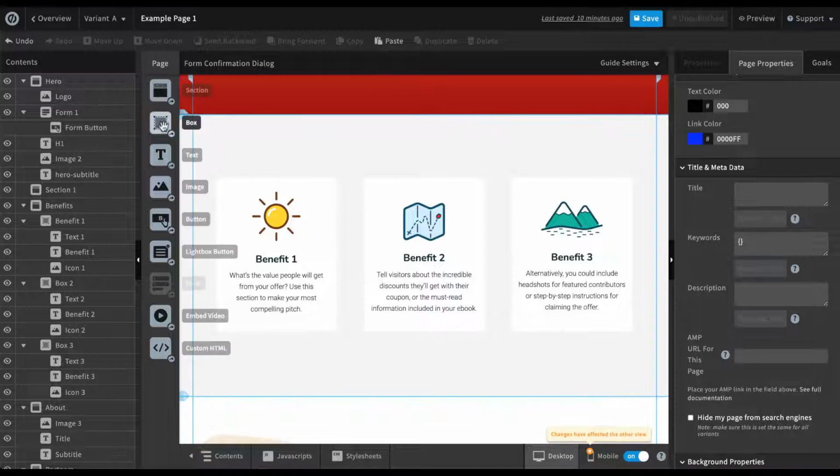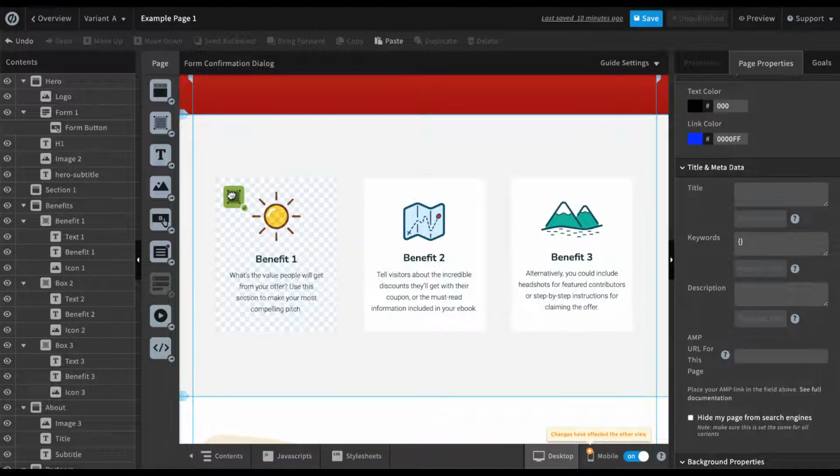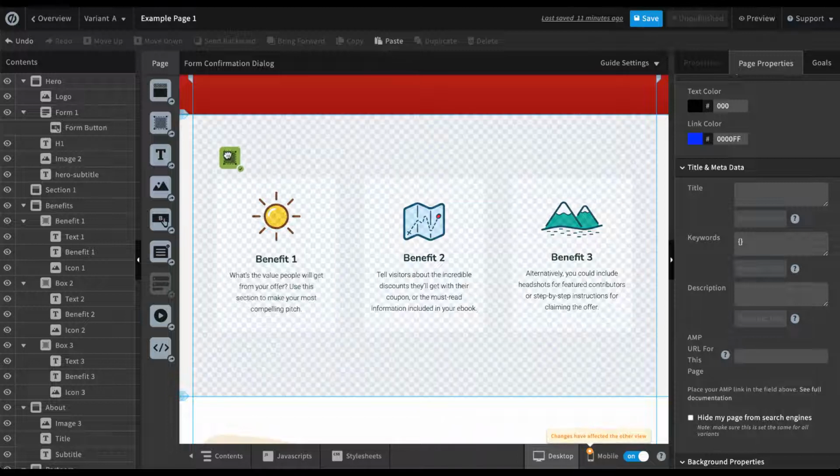So first I need to come over here, click the box icon, and drag and drop it. You'll see that when I'm dragging it, I have not let go of the button on my mouse just yet. There is going to be a checkered background to show where I am adding this box in terms of organization within the page. So right now I'm adding it to the entire section. But if I come down here a little bit, you can see that I can add a box within the white box that's already there. So pay attention when you're trying to add different elements to your Unbounce page, because it does matter where you put them. So let's drop it behind this entire piece, because I do want this to show up behind all of the benefits boxes. And then we're going to take a look at where it shows up in the left-hand navigation that we looked at earlier.